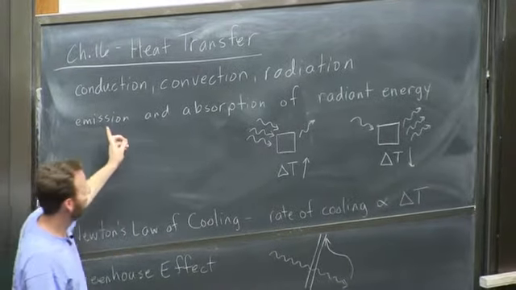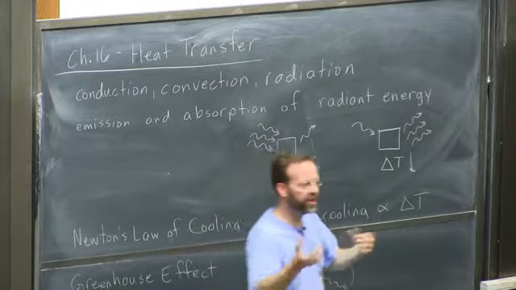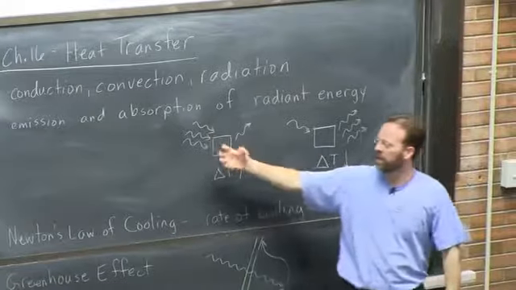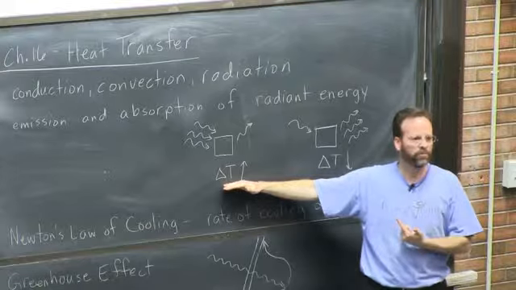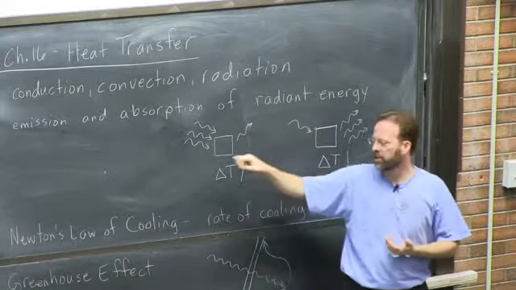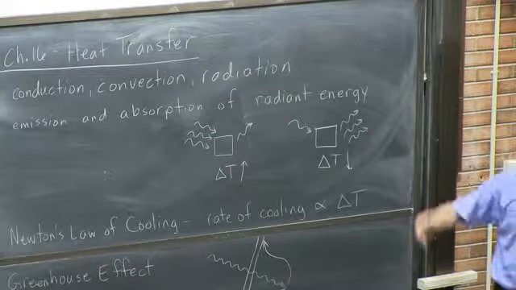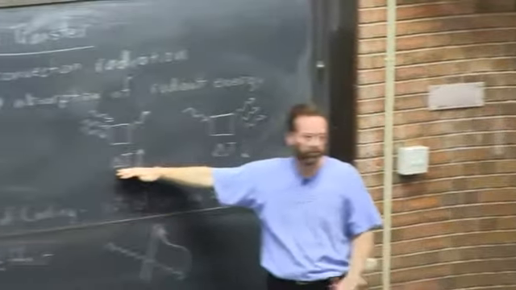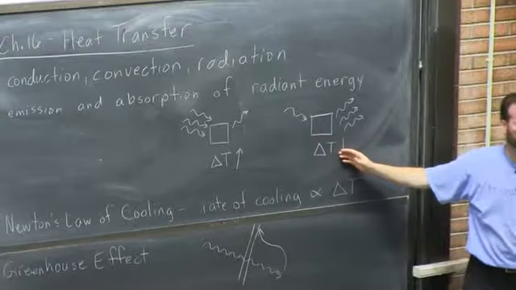We discussed how things emit radiation and they absorb it, and they're doing that all the time because they have a temperature. So if you have an object and it's absorbing more than it emits, its temperature is going to go up because it's taking more in than it gives off. It's going to increase its internal energy. Some of that is going to go into increasing the average translational kinetic energy. The temperature will go up. If it emits more than it takes in, it's going to cool off.